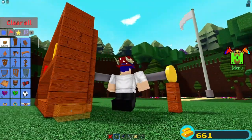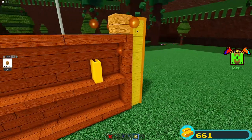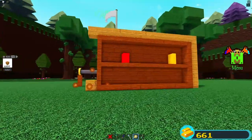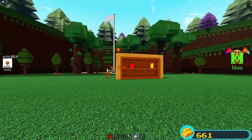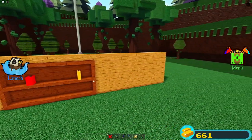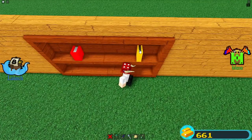You can continue building fake books all around the shelf. Once you've done that, you can surround the whole thing with a wall by placing a block, scaling it out, going up, and repeating this process. Just make sure nothing is touching the door mechanism. The wall part is very simple and easy. You can scale these walls out to whatever size you want — and there we go, we have a bookshelf.